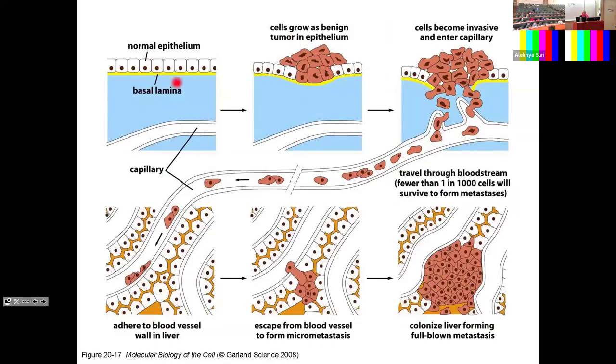So we saw a normal epithelium, then one cell gives rise to two daughters, and then you have a benign tumor, which becomes a malignant tumor after several mutations. Then you have intravasation, entering the bloodstream and going to a target organ. There the cells have to escape the blood vessels, extravasation, as they call it, and enter the organ. Sometimes they form micrometastases and stay like this, small metastases, for years, but sometimes they just grow and make a full-blown metastasis, right?